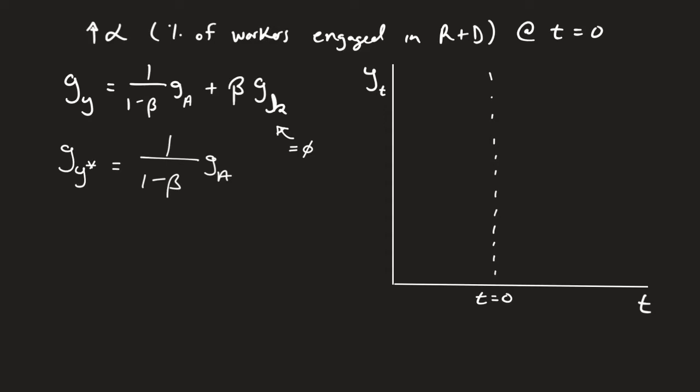I'm going to take a straight line. If we're in steady state beforehand, we have this straight line looking something like this. And we can put the slope of this is going to be that growth rate, so 1 over 1 minus beta times the growth rate of A. And just as a note, again, you can go back and check this out.